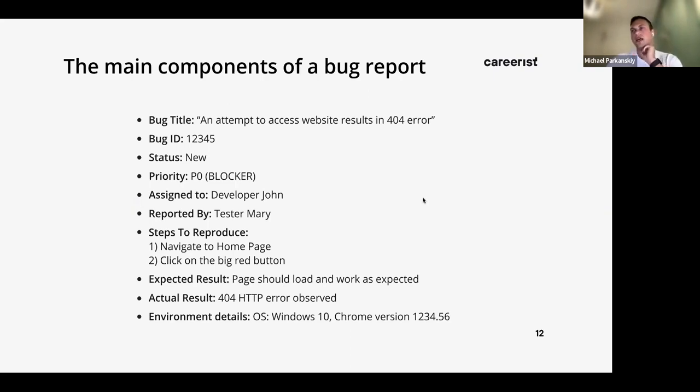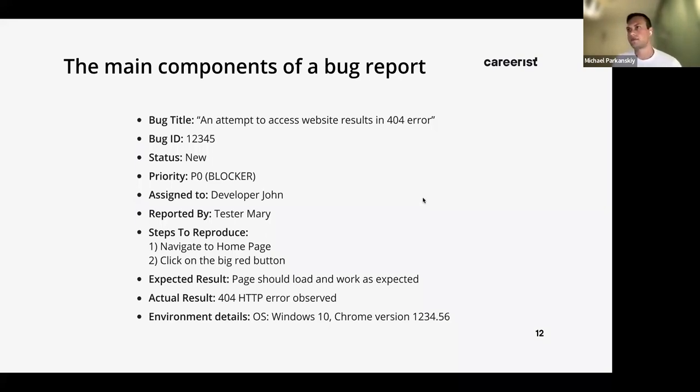How do we determine the priority? Again, it's up to you to determine the priority, but the idea is if it's impacting the business, if it's a blocker, if a customer is not able to get to the site, that's a P0, extremely important. You can't do any work because you're not able to get to the site, that's a P0, right? If it's a simple color not correct, or there's a misspelling, maybe a letter that's wrong, that's a P4. It's not an impact, it's not a huge problem.